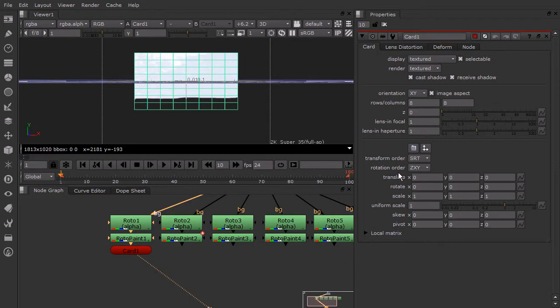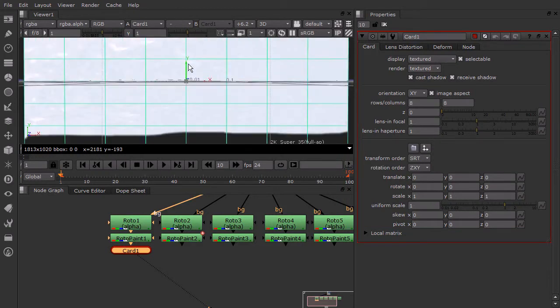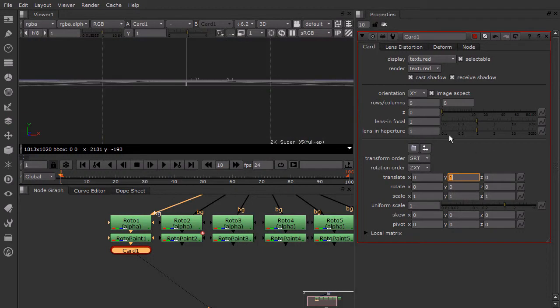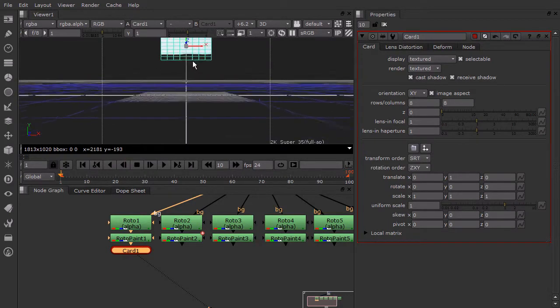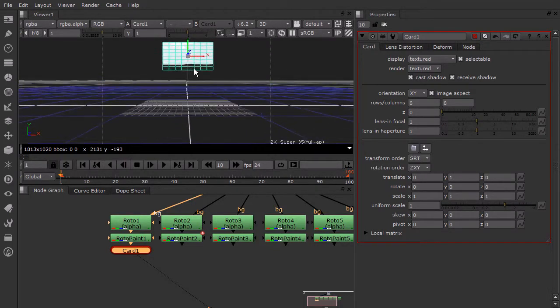So if we come down here to our translation, that's going to be our y-axis. If I have the card selected, I have those little handles there. There's the y. You can just barely see that that's the y up there. So let's push the y up. Let's just try a 1. You can see that this is a pretty small number, but it pushes that y up pretty far. Basically what it did was it was 1 times the whole size of that card, so it was pushed up its whole height.